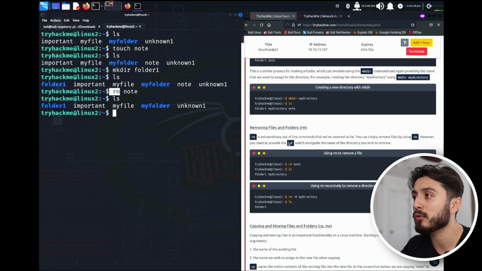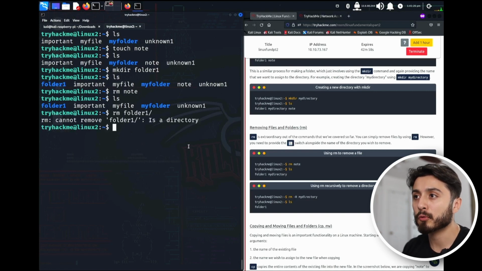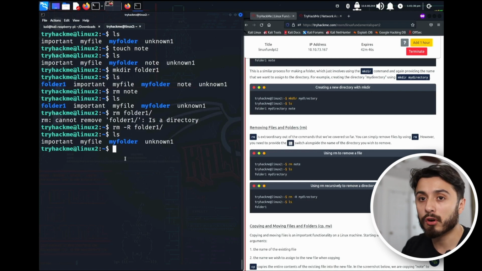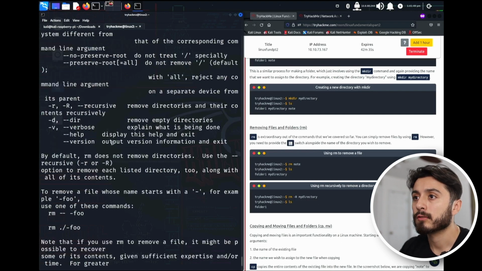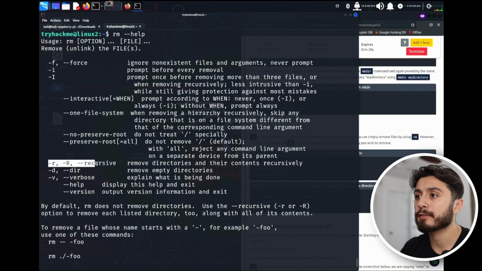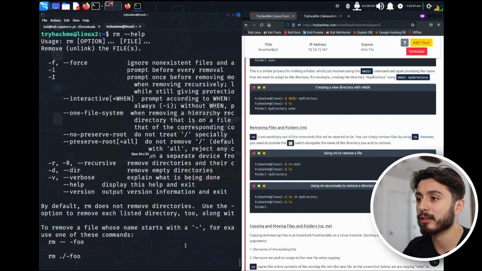In this case, you can do this, the dash R. So if I try doing remove folder one, it says, can I remove folder one? If I do remove dash R folder one, if I do ls, now folder one's removed. So if you're asking yourself, what is dash R? Easiest way to find out is rm dash dash help. Scroll up, of course, it's gonna look weird again because of this. Do it again, okay. So it means recursive, removes directories and their contents recursively. So it's saying like, are you sure you wanna delete it? Yes, I'm sure to delete it. That's basically what the R does.